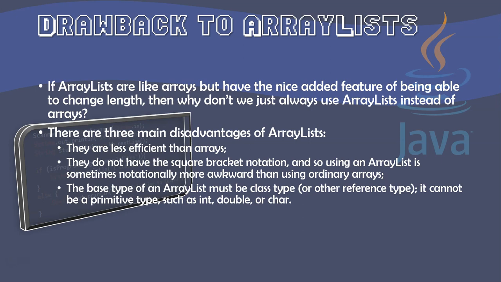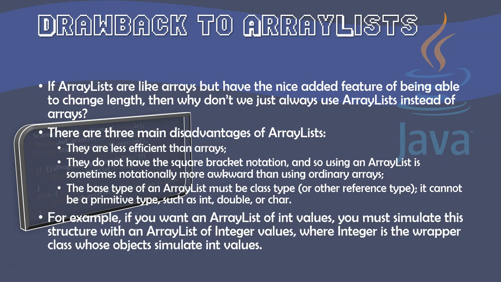If we, for example, just want an array of integers, then we'd have to use int, or we'd have to use an array. If I use, let's say, a wrapper class, such as the wrapper class for integers, well, then we could use an array list. But again, this is going to take some more implementation. So a lot of the time when you have an array list, it's being used because you are trying to work with a class type object. And as I already mentioned, if you have int values, you can't use a regular array list for that. You have to use an array, because int values are primitive types, whereas the Integer class is a wrapper class, and so we could use that.